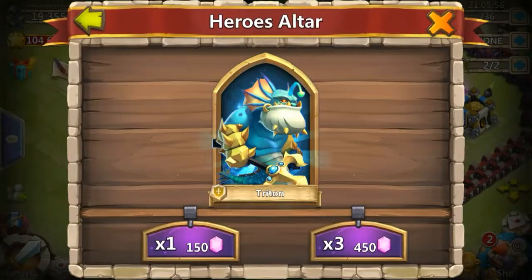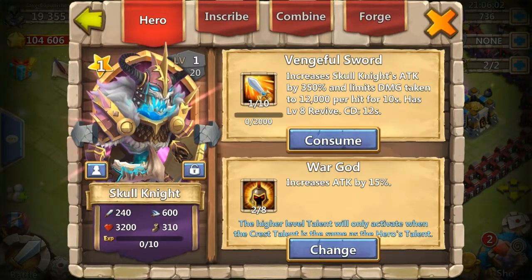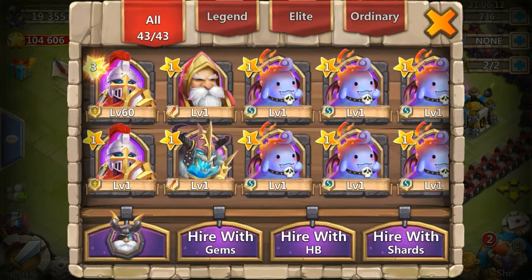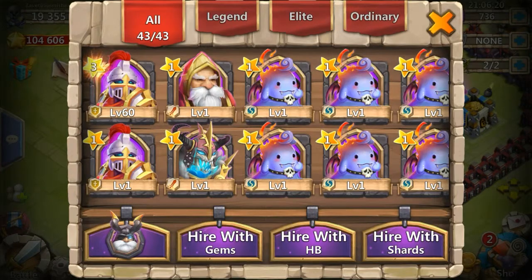Trident. Oh, we're full. We're full on here. Okay. Let's see what the new Skull Knight has. Oh, War God. Attack by 15%. Huh. Okay. And you just suck right now. His talent also isn't that good, but he himself is a pretty big badass.